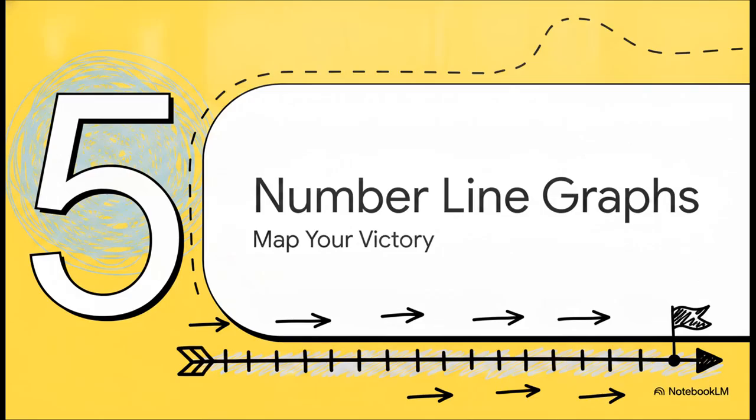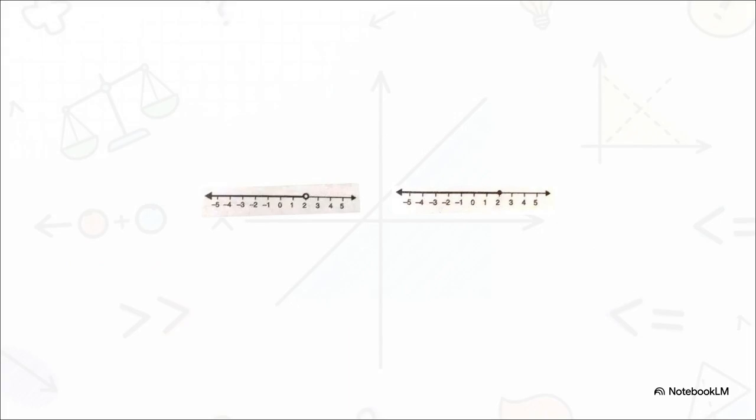Next up, Section 5, number line representation. You have to notice the difference between the markers here. An encircled, hollow circle means the number is excluded, which you use for strict inequalities, like less than or greater than. Meanwhile, a darkened, solid circle means the number is included, which is what you use when you see less than or equal to or greater than or equal to. The easy way to remember it: hollow means skip it, solid means grip it.